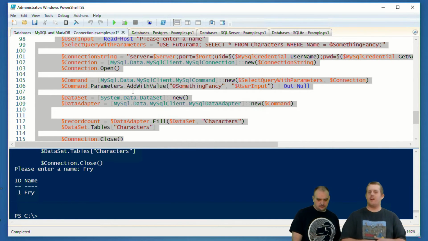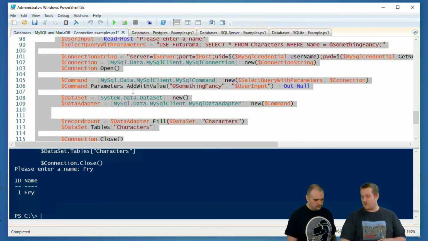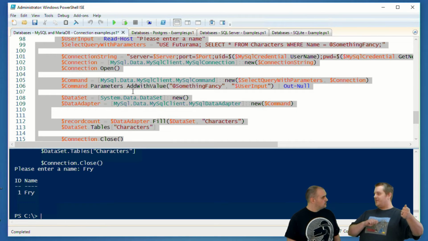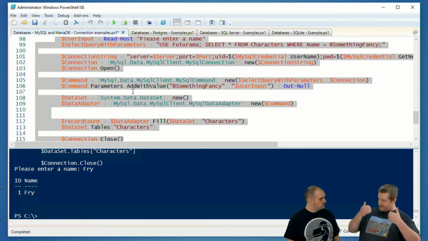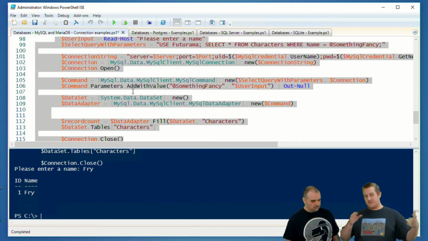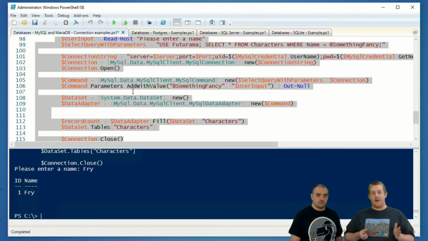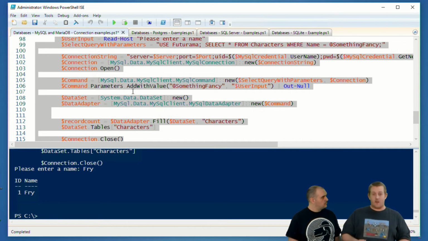In this case, I'm just defining a variable here in the script, and I'm saying, for that variable in that script, add it with this value. Now, the difference from the other query, which was straight up interpretation of the string, as it puts the user input in, is that here I have this parameter: take the user input, or whatever input I decide to put in there, and treat it exactly as is. Escape all the characters. That's just a straight up string. It's not going to interpret that as extra commands in MySQL. So it won't add those dashes as a comment. It's just saying, I want to know that this particular name equals this.